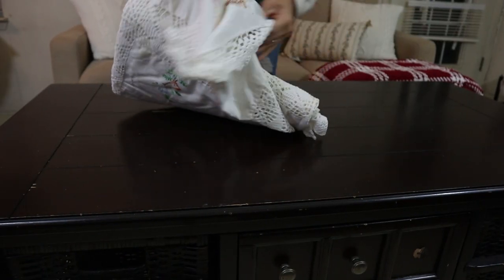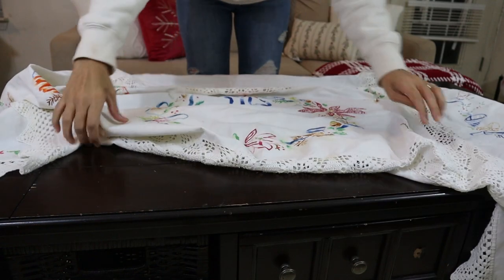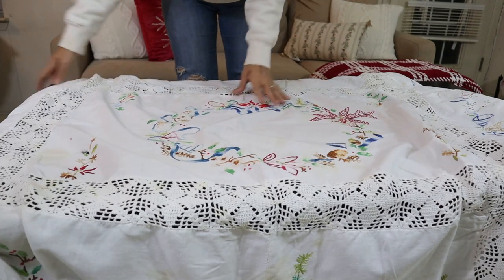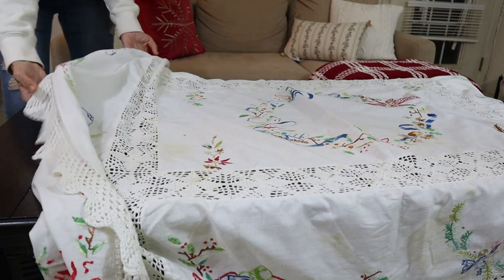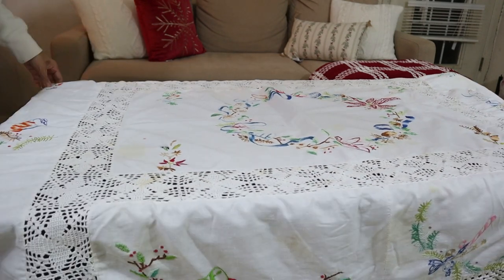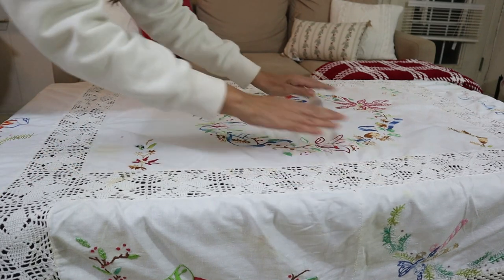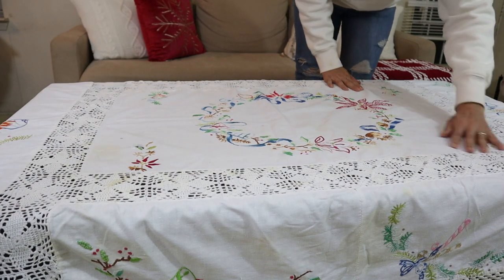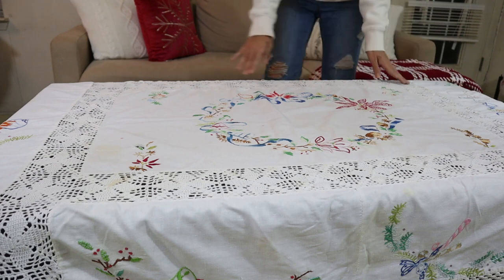For my coffee table, I decided to add this Christmas tablecloth that belonged to my mom. It's a little bit worn and I doubted using it, but I really like it and I think it gives a really old vintage vibe that you know I always look for. I like the colors and how it looks. So I'm going to add here an old wooden box to give it that vibe that you're going to see.